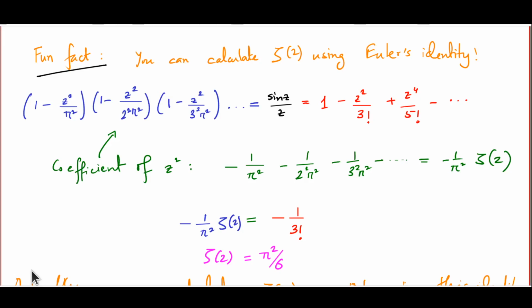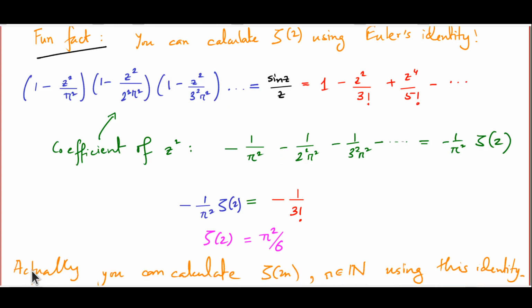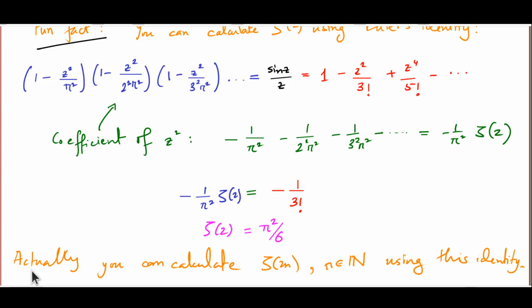I'm sure that all of you know other ways of deriving this result, but this one is pretty interesting. In fact, you don't have to stop at zeta 2. You can actually calculate zeta for all even integers, zeta 2n, using this particular identity. In fact, it is a pretty interesting exercise to try to calculate at least zeta 4 from this identity. Why don't you just try it yourself? It's actually pretty interesting. Let us return once again to the propagator.